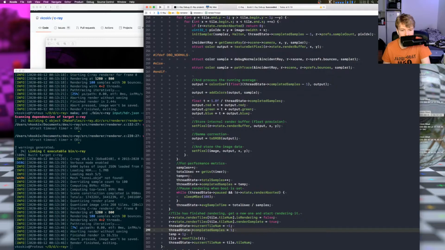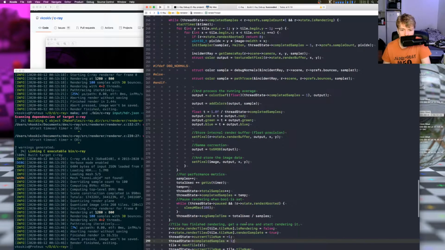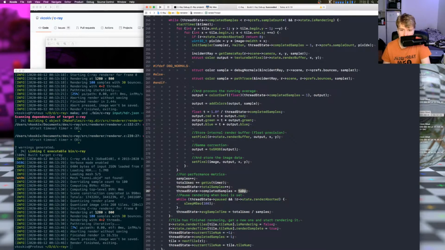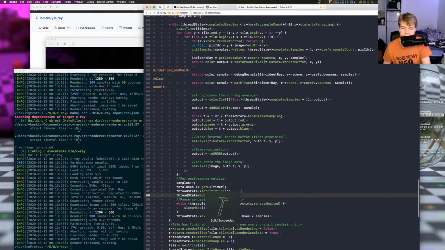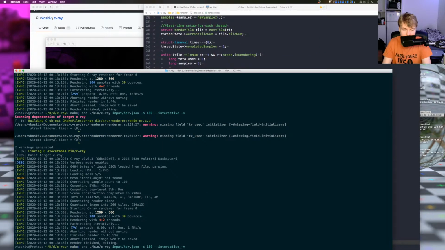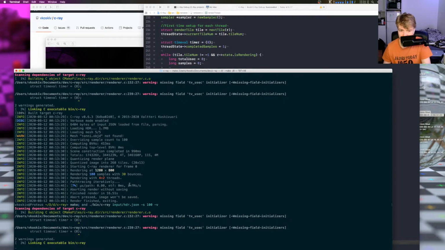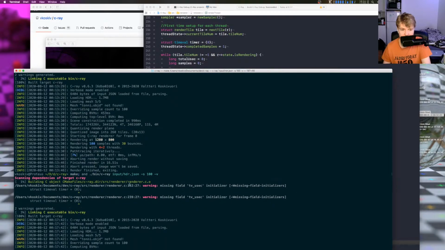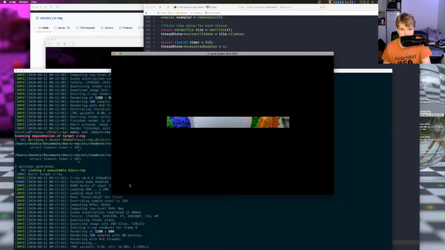Right? How is that not different? Non-interactive mode, please. Now it doesn't work though. There's something about the... It does work.